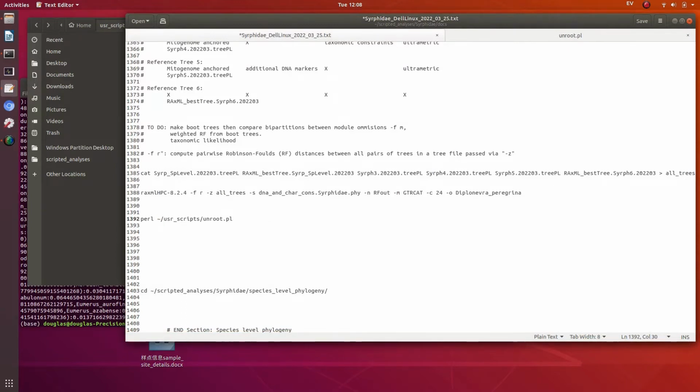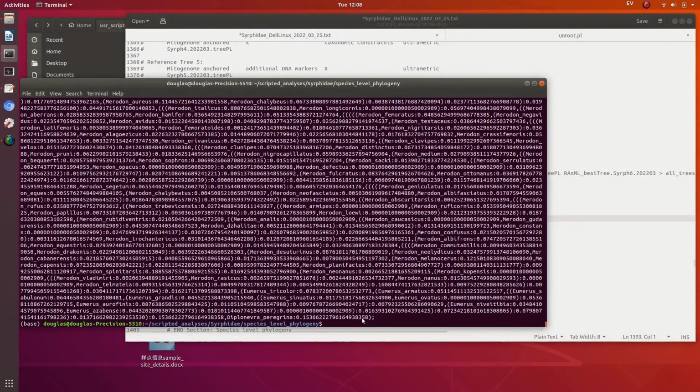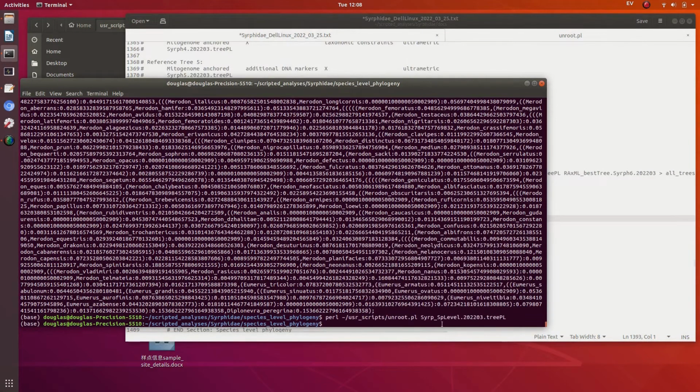So new Perl script, and we will feed, maybe do this individually, feed a single Newick into this. So we will run this Perl script on this file name.